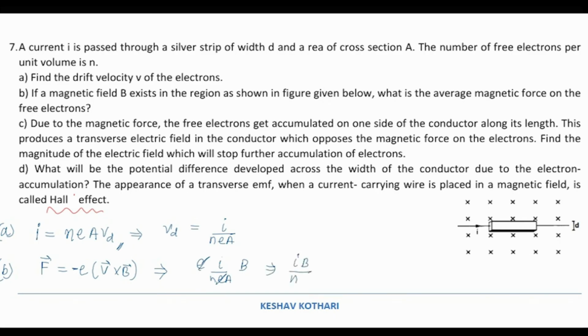Let us look at the direction in which this force is acting. Since the current is going from left to right, the electron is moving from left to right, and the electron is a negatively charged particle. The magnetic field is perpendicularly inward, directed into the plane of the screen, and this is the velocity v. If we calculate the direction of v cross B, it will be in the downward direction. But since the charge is that of an electron, which is negative, the electron will move upward. So I write here upward.